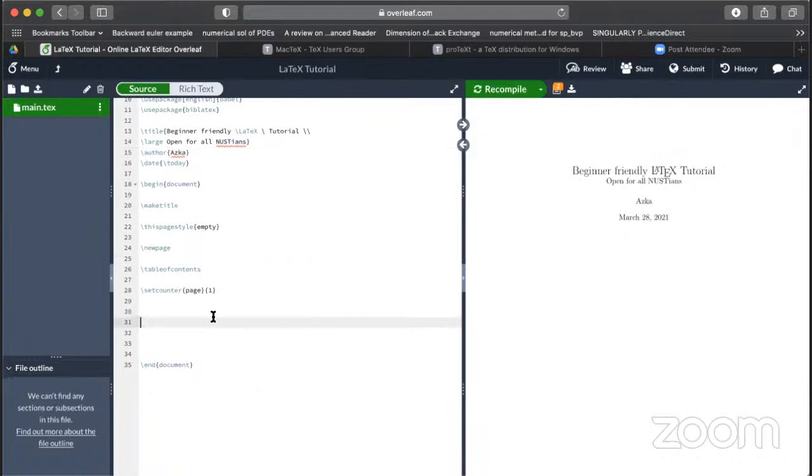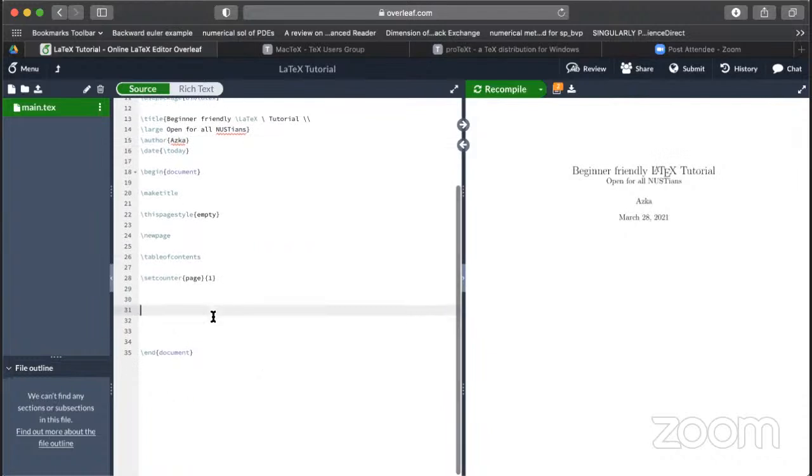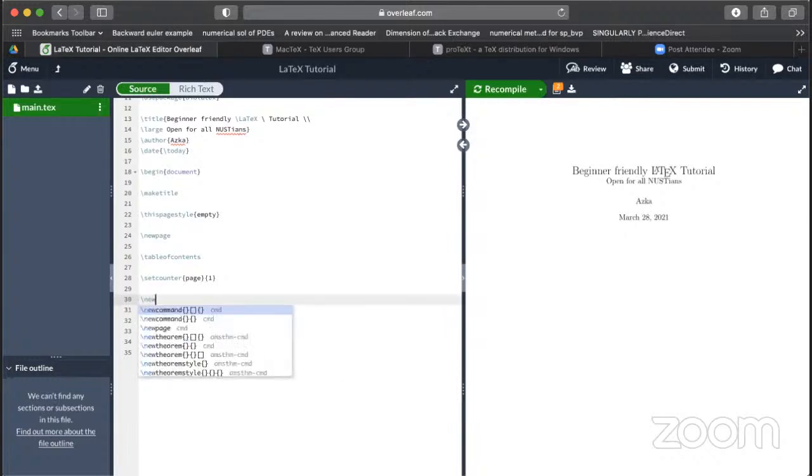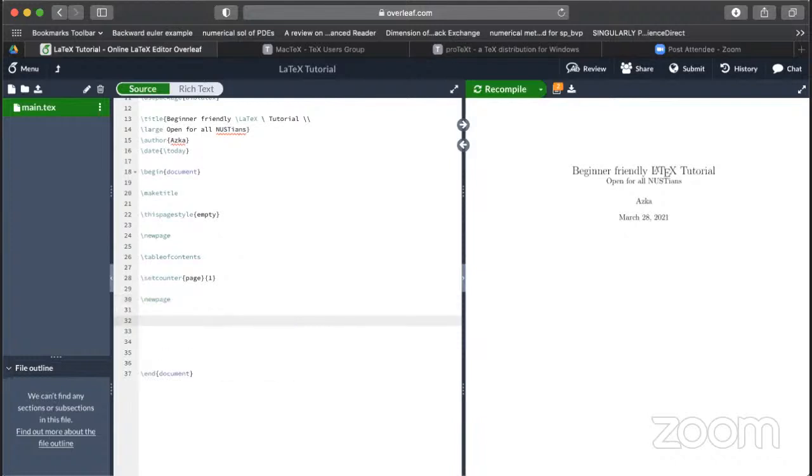Okay, we've got a title page, we've got table of contents. What else do we want? I think we can now finally start typing, 25 minutes into the session. So let's go on to the new page and simply start with the first section that we would want. In most articles and most reports, the first section is an abstract section, and LaTeX very conveniently has a begin and end section for just that.